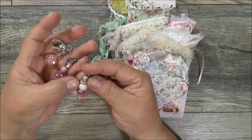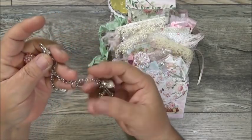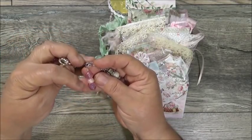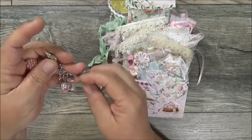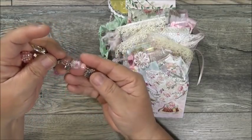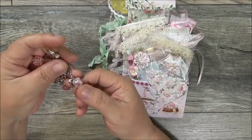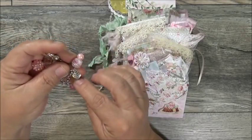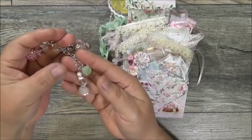She's got end caps in pink and iridescent white, and this beautiful tiny bead that has a rose in it — I own those beads and I love them. She's got another charm with two clear pink ones and a satin pink in the center, then another little charm that might be the Tree of Life, and a pearl, plus another glass bead with a rose. It says 'Made with Love' in a beautiful heart.